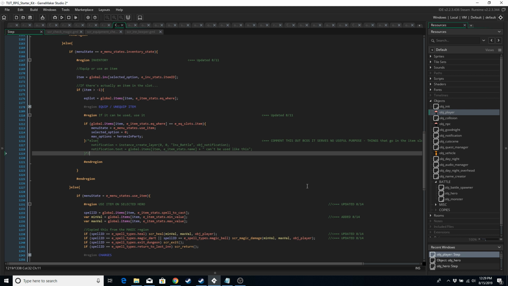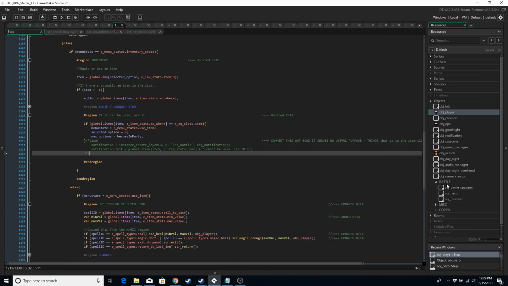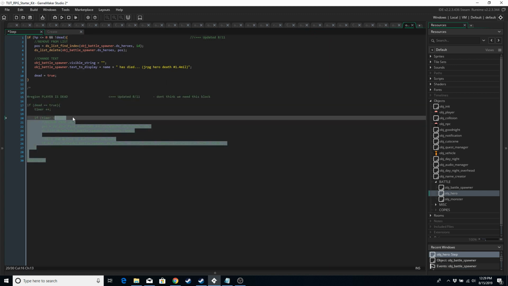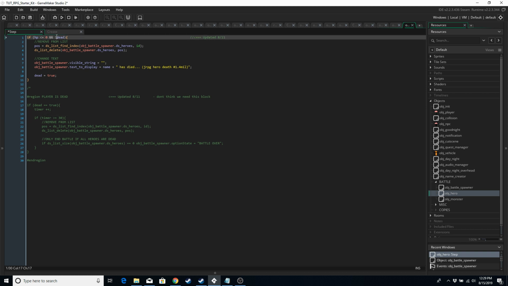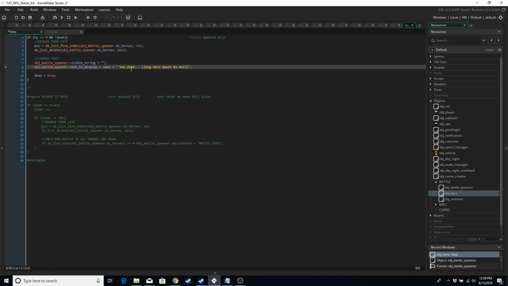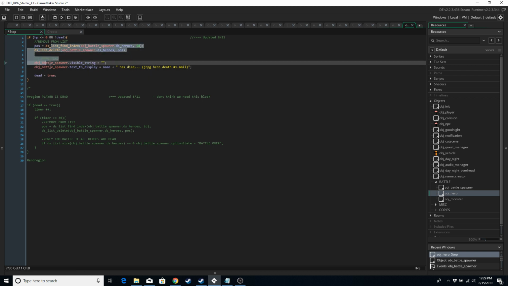So that's that done. The next thing we need to do is to update the code for heroes dying in battle. In the OBJ hero step event, we're going to comment out the player is dead region, and we're going to have something like this. So if hit point is less than or equal to 0 and not dead, then we're going to find this hero's position in DS Heroes and delete them from it. And then we're going to say that particular character has died, and then set dead to true. This is to stop all this code running again.